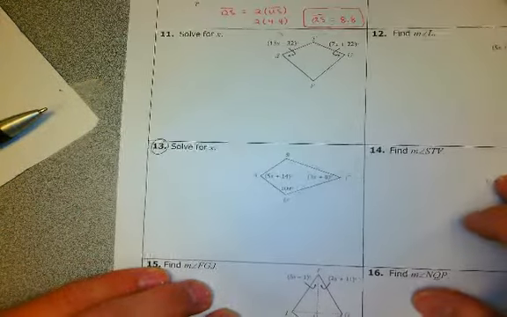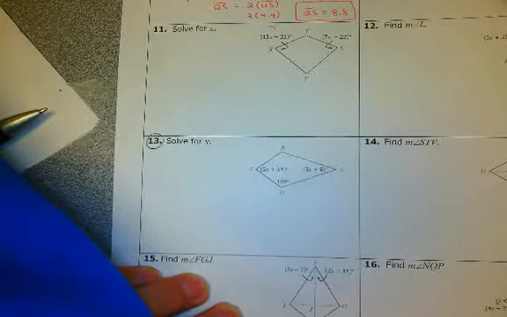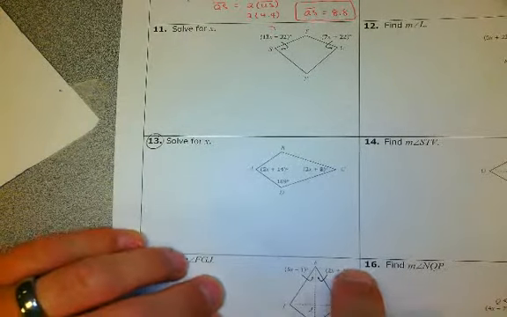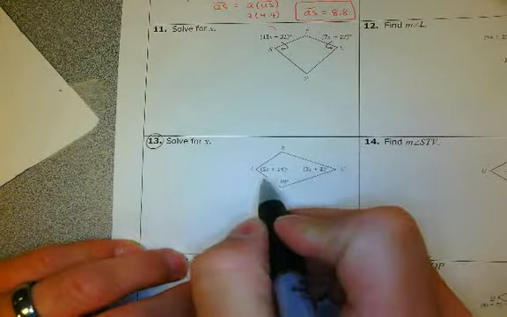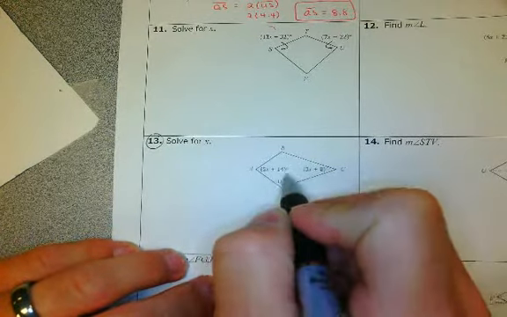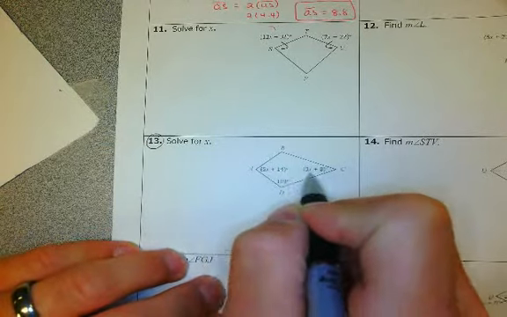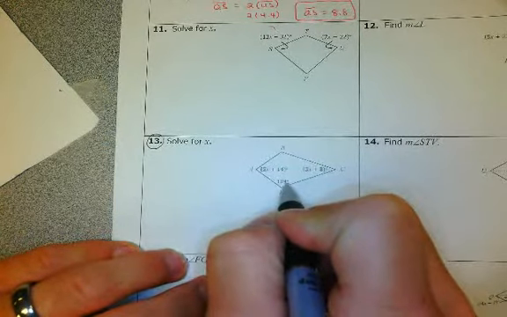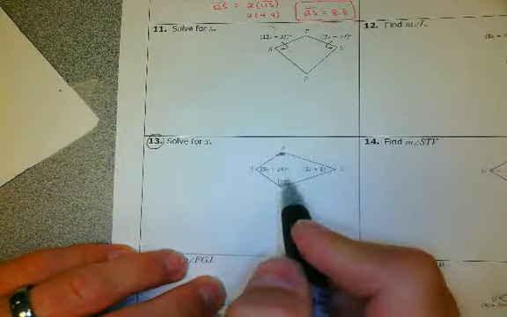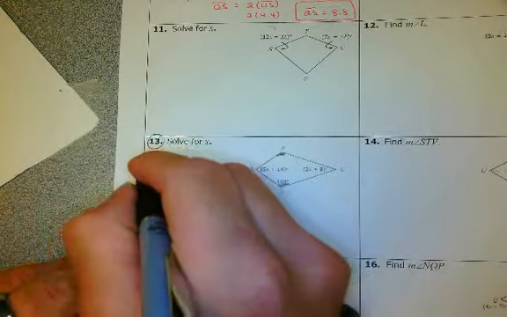Okay, last one, number 13. Now for 13, we have to use something similar to what we did in our first problem. So I don't know anything about these except for the x's. We have x's and numbers. What I do know is that I have 109 here and 109 here. So I have two 109s. This total shape is equal to 360 degrees.